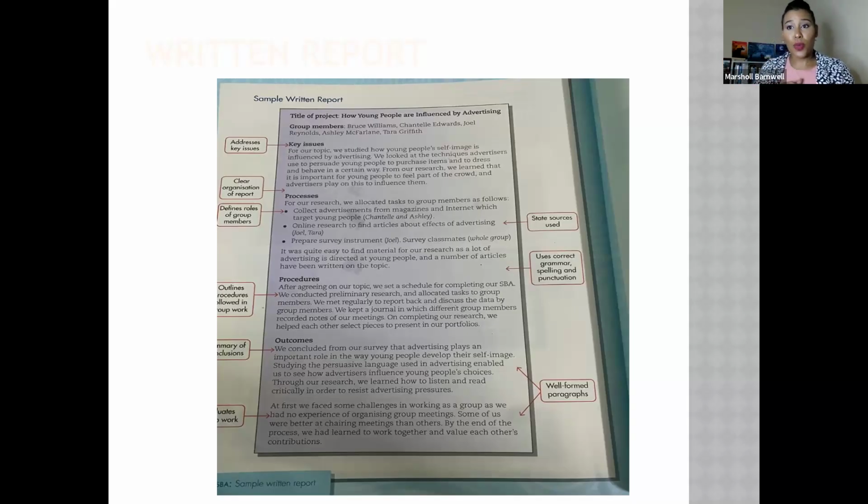Okay? So your group members, everybody knows what is the broad topic, and everybody knows who the group members are. The key issues is literally a plan of investigation all merged together with your broad topic and what you hope to learn, the reason for you choosing the topic. When it comes to the processes, that is your first reflection, which is your summary and your sources.